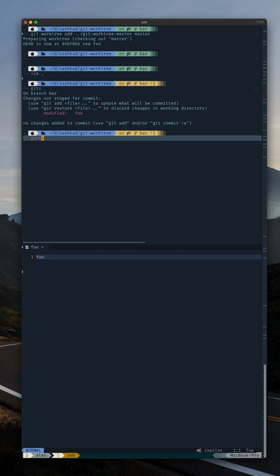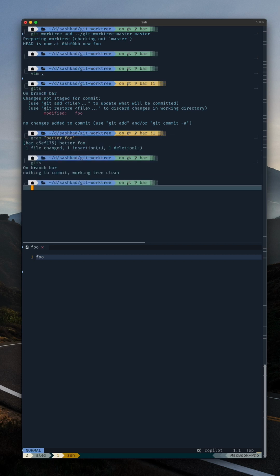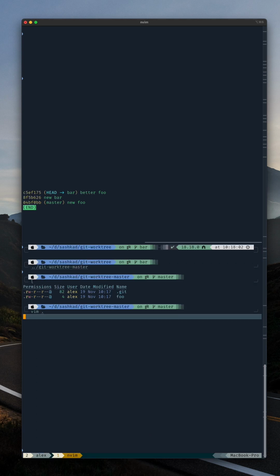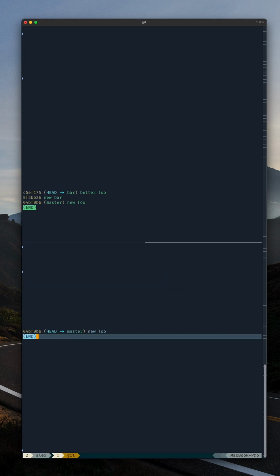I am committing my new change, beta foo. Great. I can look at my logs. I can compare it to the logs I have here on the master. Okay, so as you can see, it's completely different projects.